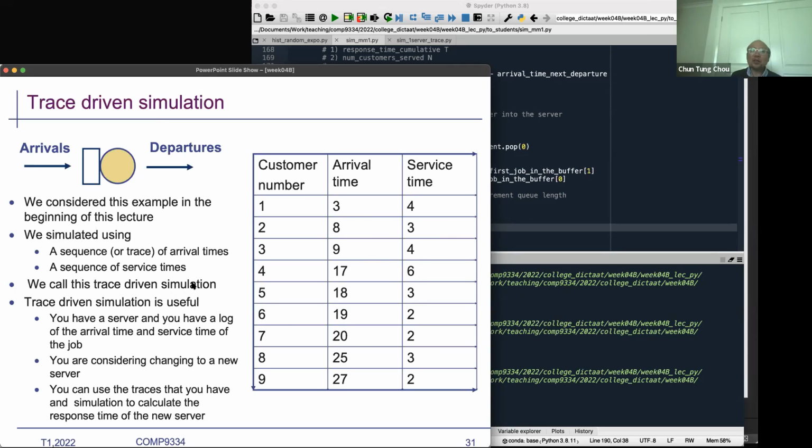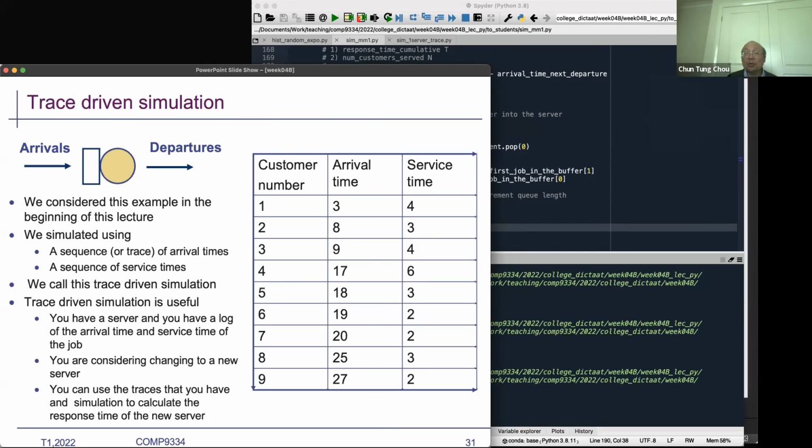Trace-driven simulation can be very useful. Think about it: say you have a server, and if you are the system admin of the server, you can make a log of the arrival times and service times of all the jobs that the server works on. So if you have the log from the server, you know the arrival times and service times. Now say you have an existing server and you want to change to a new server.